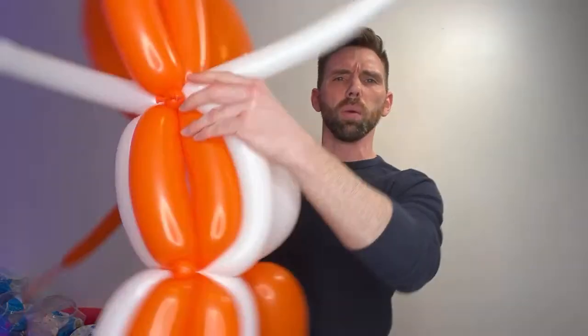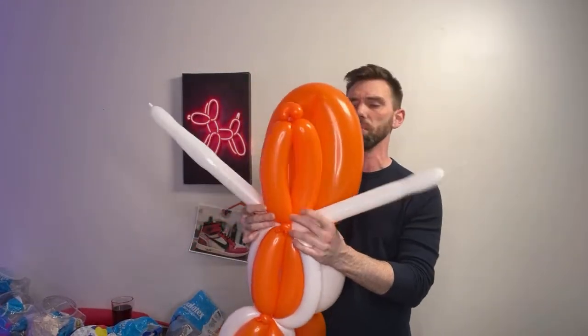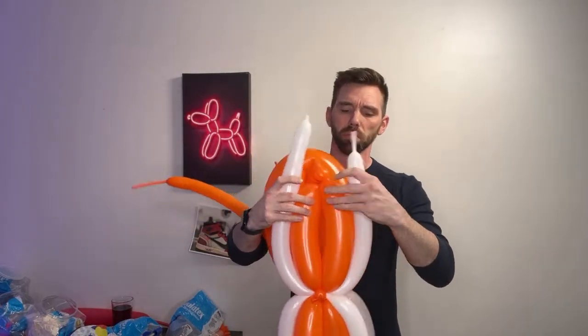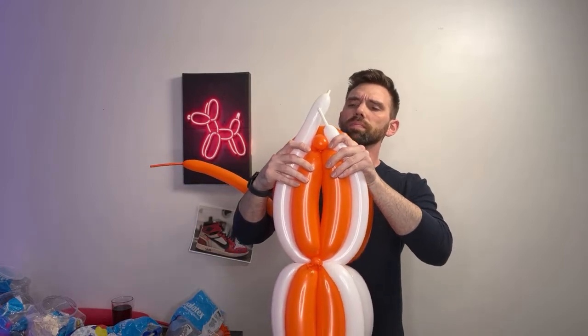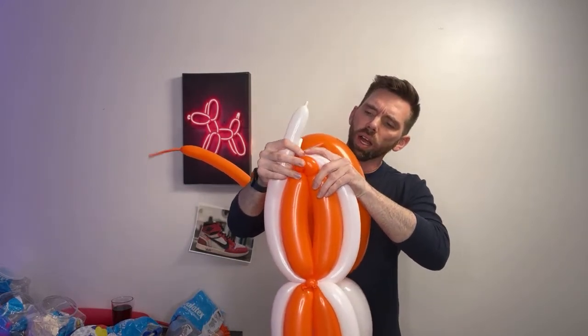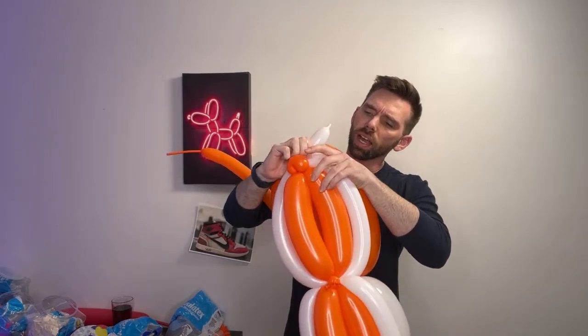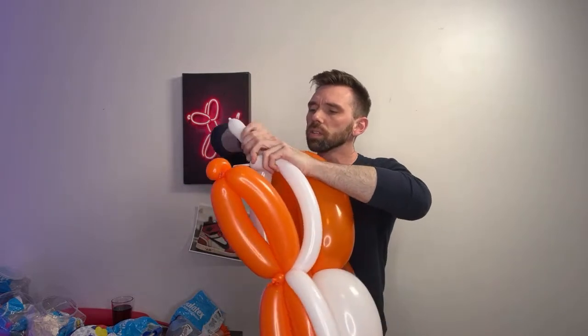And it's like when you're working with really big balloons, not to mention I'm too close to the camera. You guys aren't seeing most of everything. But when you're working with really big balloons, it's like you almost wrestle with them. It's not like you even make them, you just wrestle. I wonder if I should use these and tie them together here. Let's try that. Let's do this.